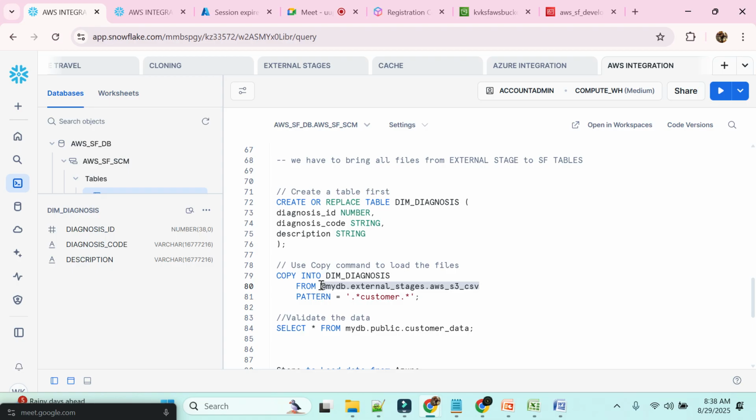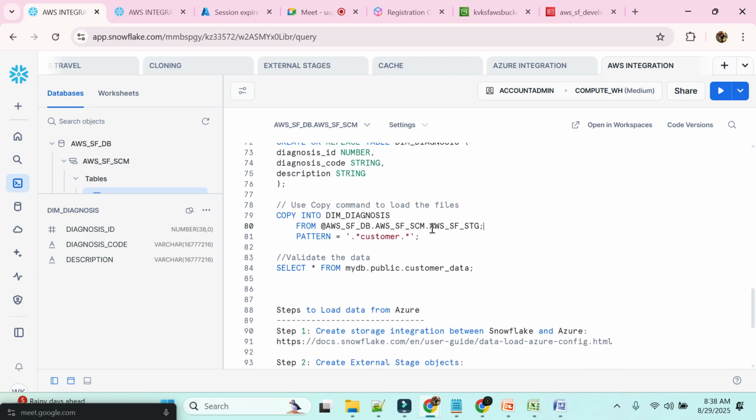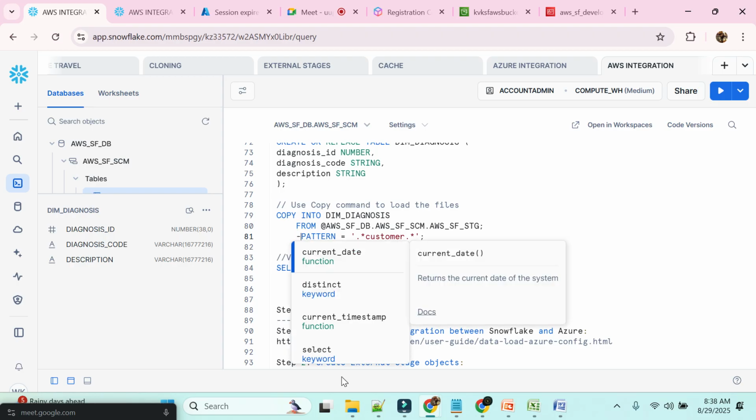If you observe clearly, this is the stage name, the external stage. I'll remove this one. I don't want to use this pattern as of now. We'll check whenever required. Now I'll try to copy this one.